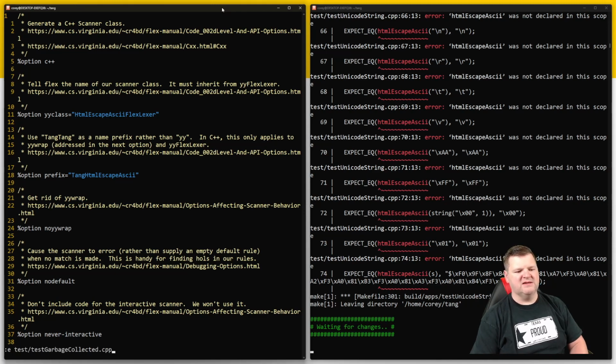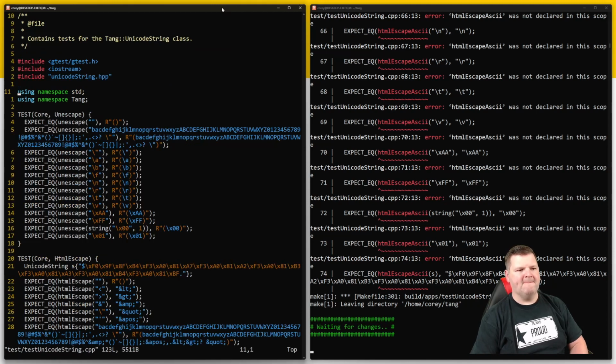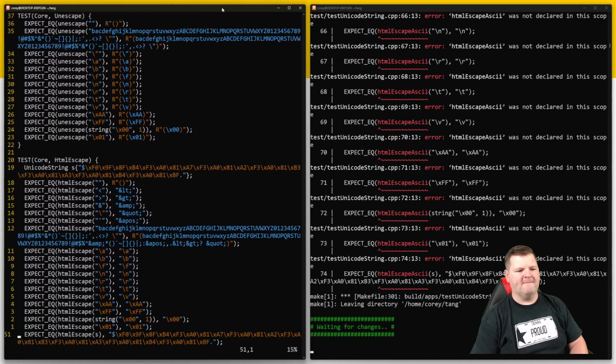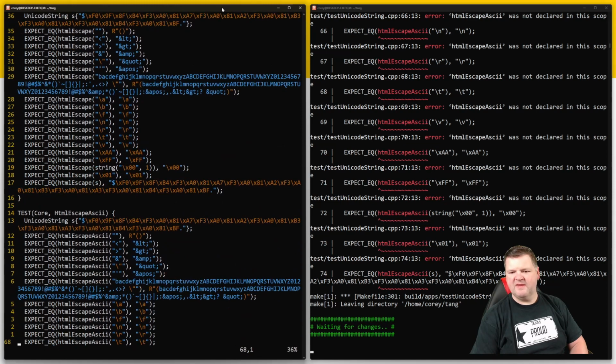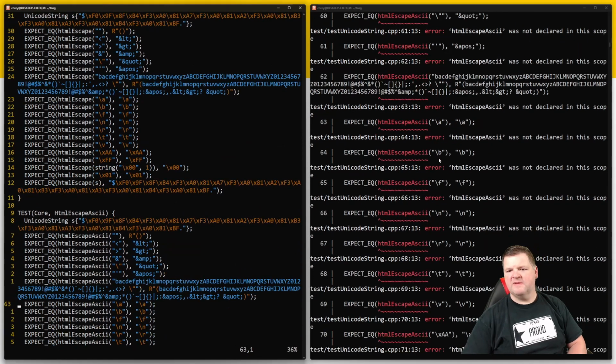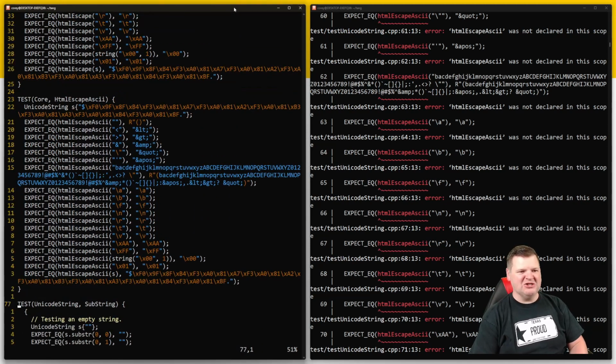Test Unicode string. Oh, okay, yes. HTML escape ASCII. That's it. I don't have a function that does that. That's what we need. Okay. I remember what I'm doing now. It's not that I need to include something. I need to actually write the function.